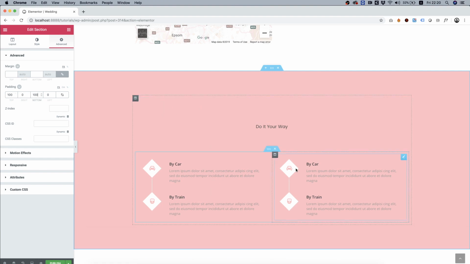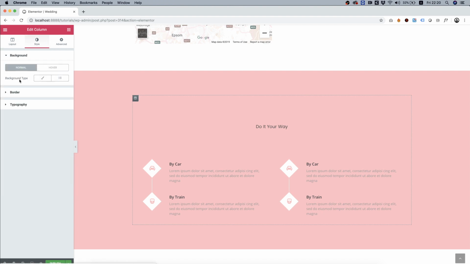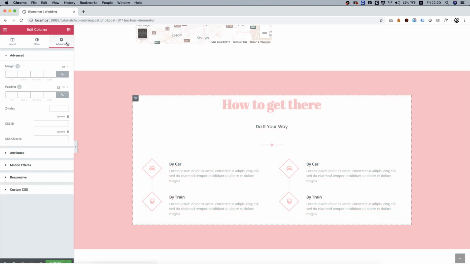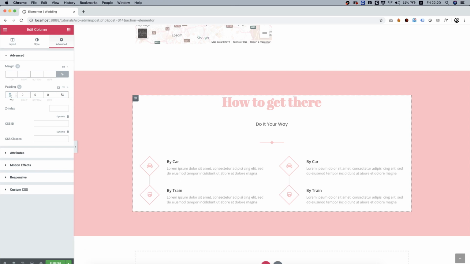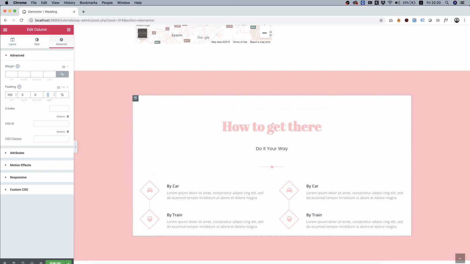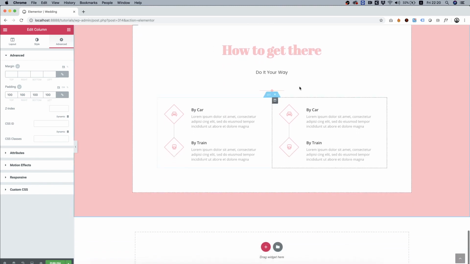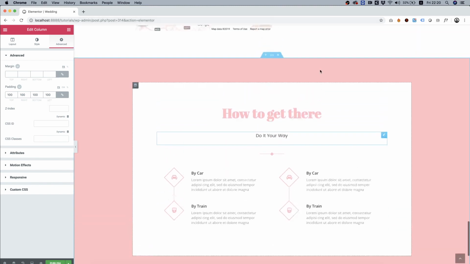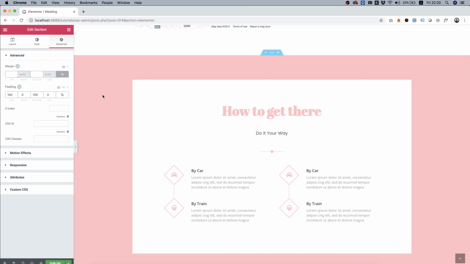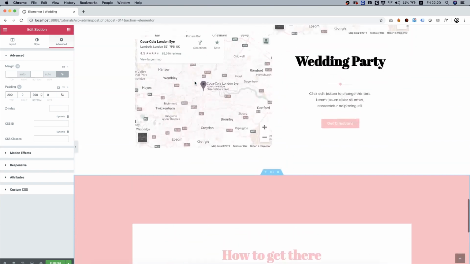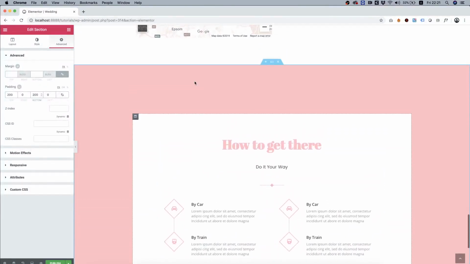In the middle part, which is this whole section, I'm going to add a white background. So style, background type, color, and white. Let's adjust the padding a little bit. You can give 100 from top, 100 from the bottom, and the sides can, maybe let's lock the 100 so it will be from all sides. I think this section can have a little bit more padding, so I'm going to go for 200 and 200. So the frame looks good.